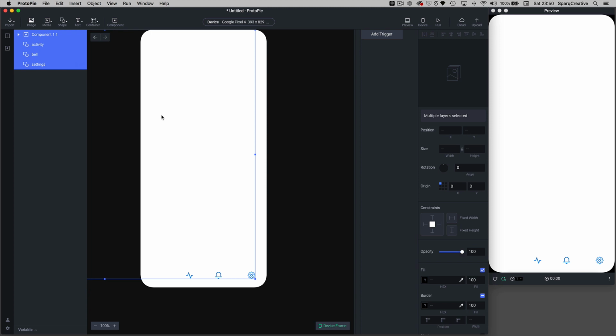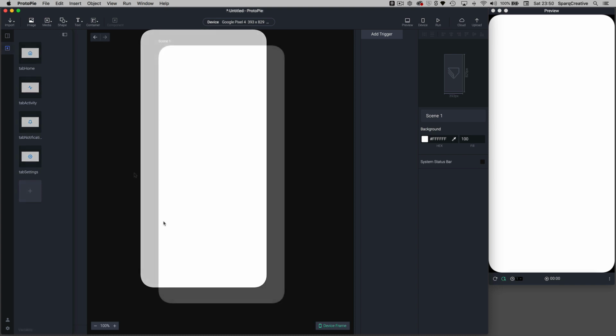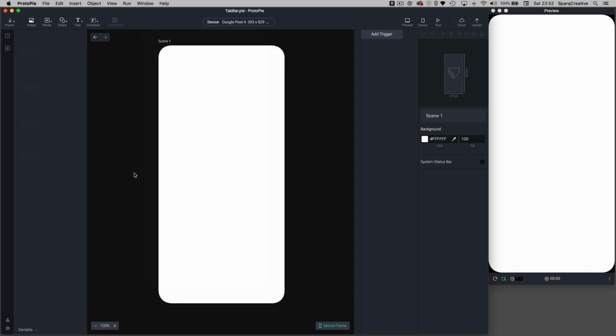Okay, so we can remove everything from the current scene now. And if we look in here, we've now got our 4 tabs, all flexible, and we're ready to move on and create the tab bar. So next we want to create the tab bar that the tabs will nest inside. This will give us a single tab bar component that we can then reuse.